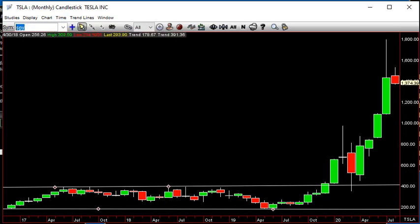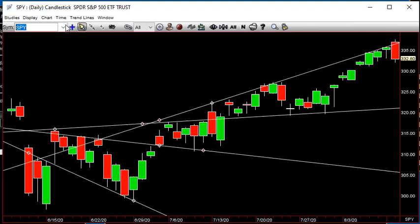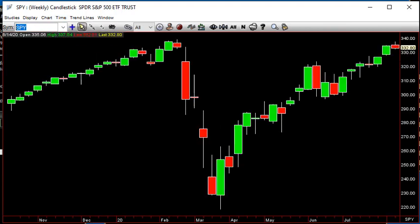Anyway, if we go to the SPY, the monthly is still a 2 handily, but today they triangled them out. We got an outside bar here, so the question is, how do we finish this off? Do we start coming back through finally? On the weekly, it turns slightly red for a potential 3, right? That's something we'd want to know about.